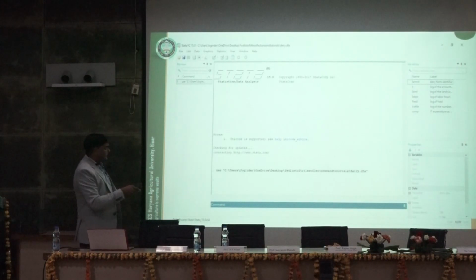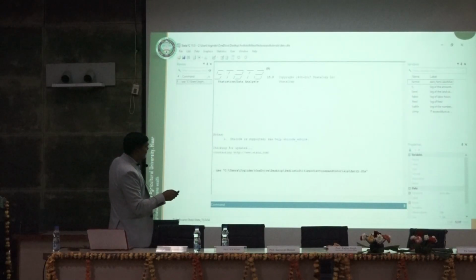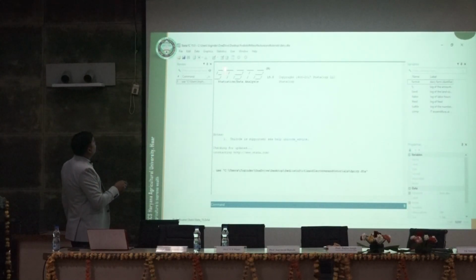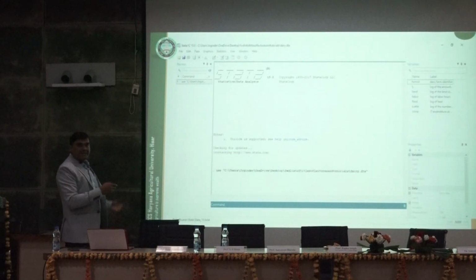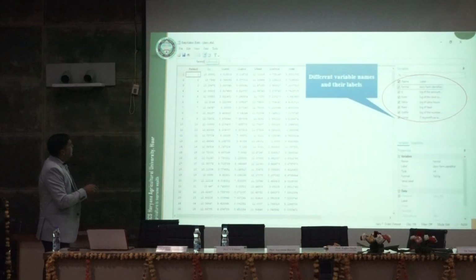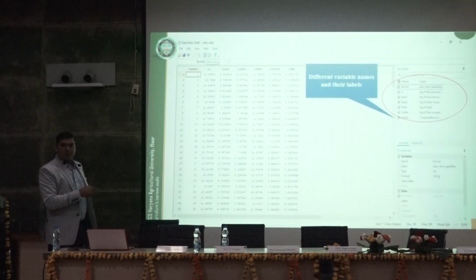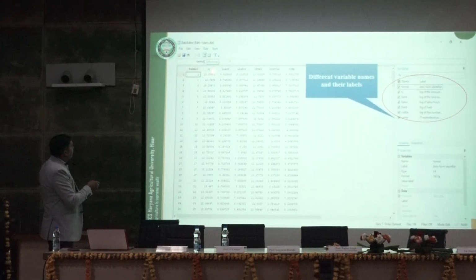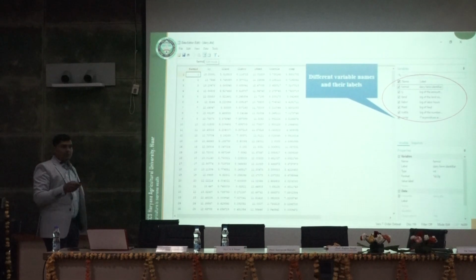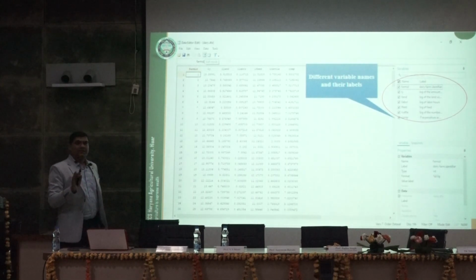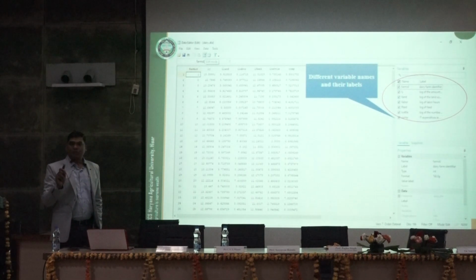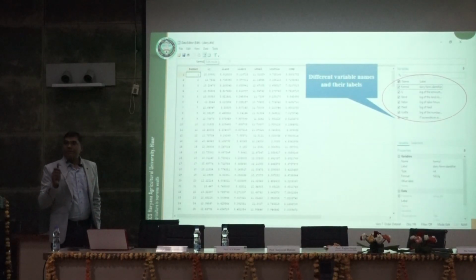Okay, then how to check these variables? Simply click on this editor button, and we'll get the variables with their values. So this is the first variable, Ly, these are the productions. We have already said that the Cobb-Douglas production function is linear in logarithmic form.